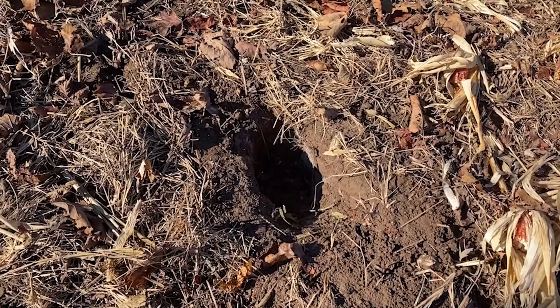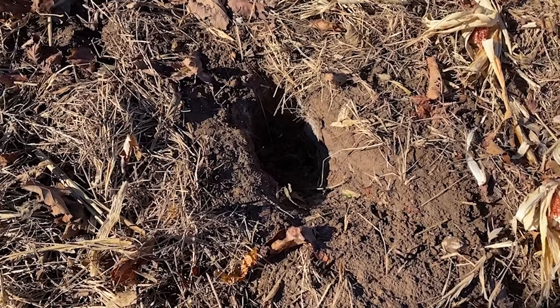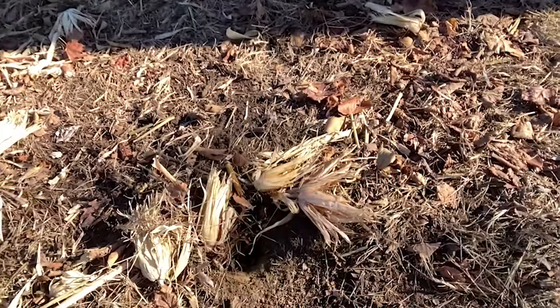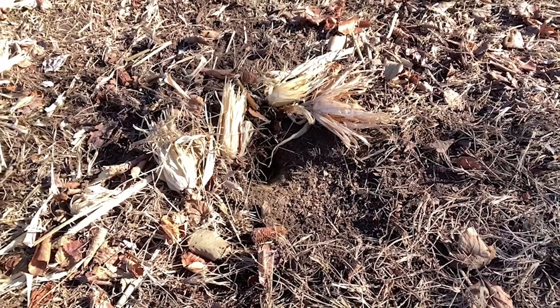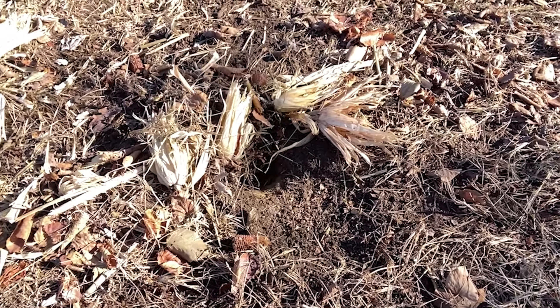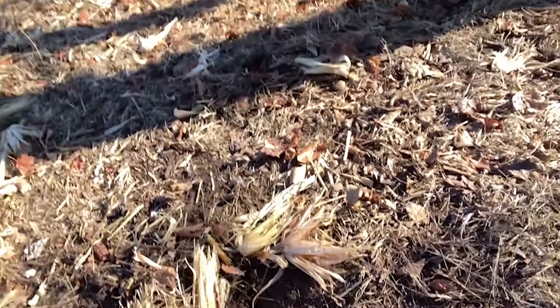We're going to throw some more bait in here and reset this, and reset the one over there. It's nice to come in and see that they're still working the sets. We've got the other set in here — this is where we had the gray fox that we let go a couple weeks ago. You can see it's blended in nice. That hole was dug out really, really well also. Couldn't really see a lot of tracks because of all the corn stalks and grass around, but it was dug out down to the center.